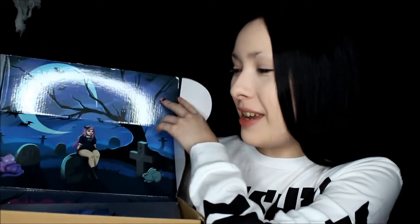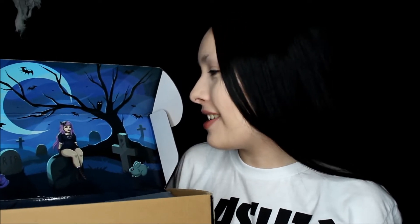I know Halloween is over, but I had to show you guys this awesome bat-shaped palette. I'll open the box right now and show you guys the inside. Here is the box — I know it just looks like a normal shipping box, but once you open it, I was actually very, very surprised. Here is how the inside looks; it's very, very beautiful, and I was surprised by it, to be honest.